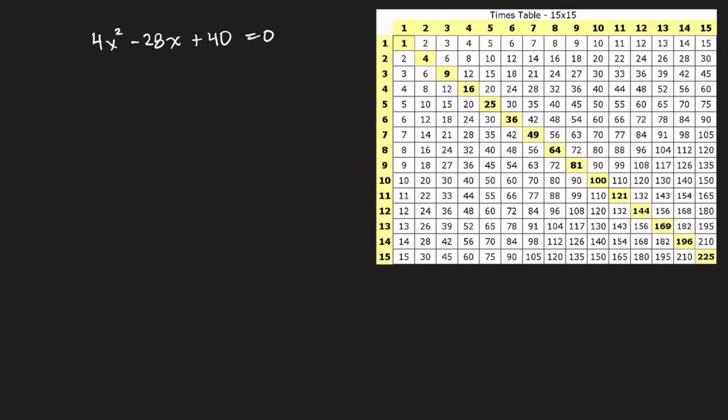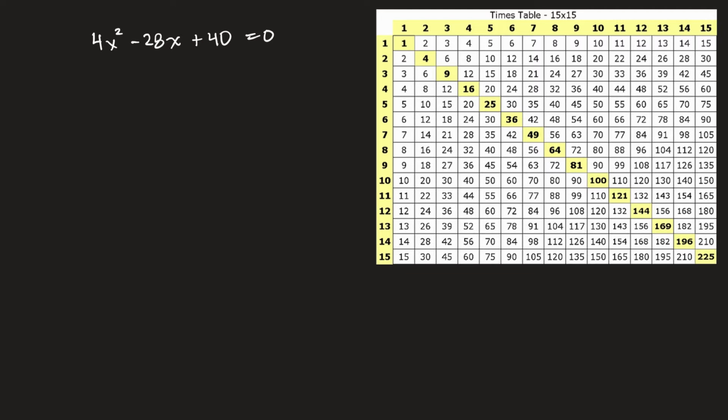Here's just another example of factoring. Again, every time they want you to factor, I guess we're wanting to solve this, but we need to factor to solve it. But every time, you want to look to see if you can find a common factor. And I think 4 will divide into all of these.